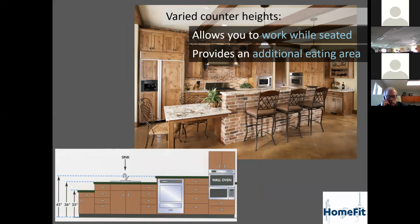So let's talk about countertop heights. Now, again, the standard in the industry for kitchens is 36 inches high. However, if you are remodeling your kitchen and you have the opportunity to reevaluate things, you might want to consider going with a countertop that is maybe 30 inches in height. 30 inches is basically the same height as your kitchen table. What's nice about it is it gives you the ability to sit down and prepare food or use it as a desk, whatever you might need it for in the kitchen. And then also, if you wanted to, you can raise it, and maybe a lot of you already have this in your home, to 42 inches, and you create kind of an eating bar situation.